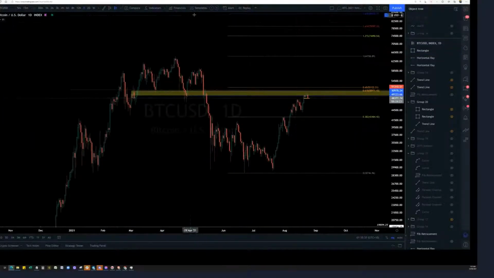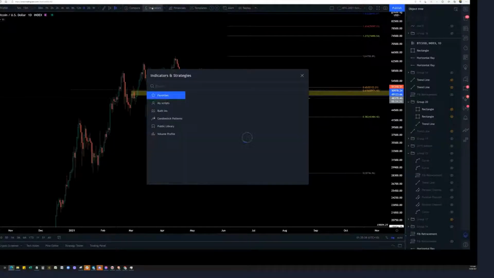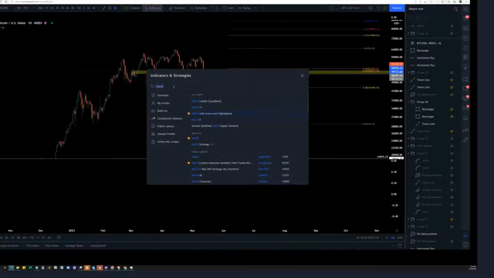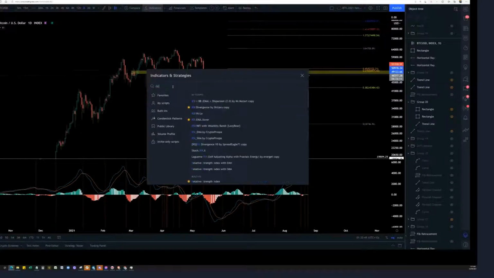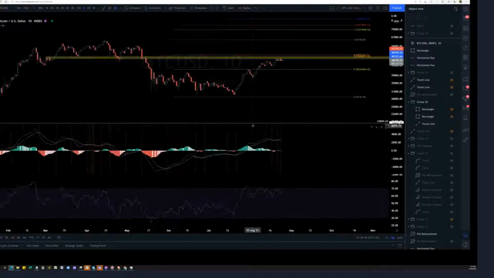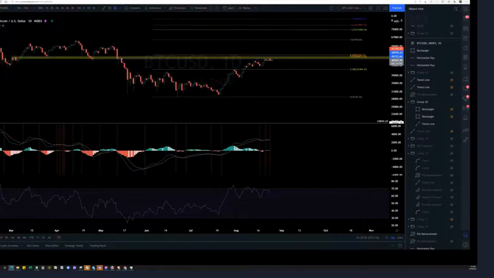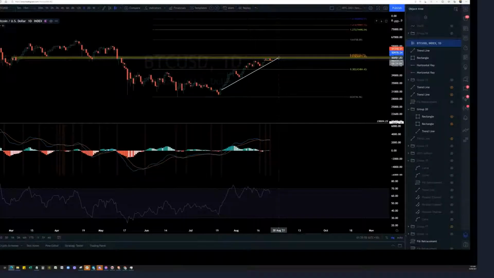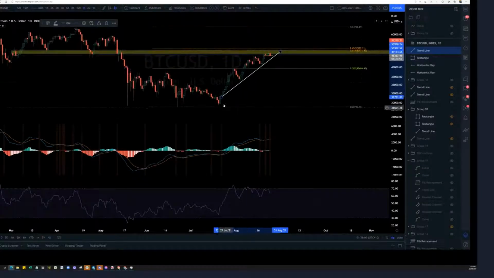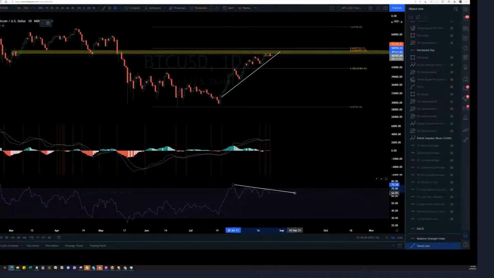And if I was to add on some indicators, I'll say MACD and RSI. I'm sure there is bearish divergence in the making there as well. So here we go. Price has been going up, and we've been finding that level of support. This line is very important as I see it. And while that price is going up, we are seeing bearish divergence coming down.